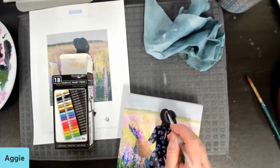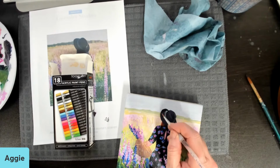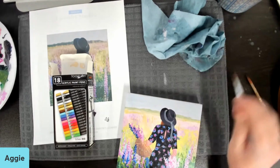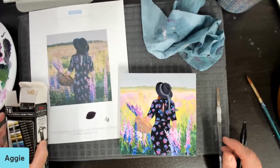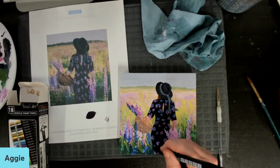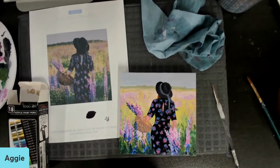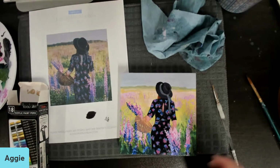I don't know if I can blend this. Oh yeah, I can. Blend your paint pen a little bit. I think on the reference, I can't quite tell if her dress maybe goes this way a little bit more, but I don't know that that really matters. Okay, and then I think that's it.